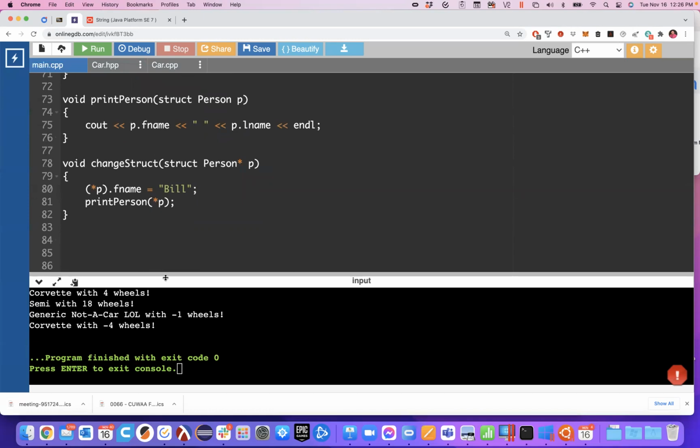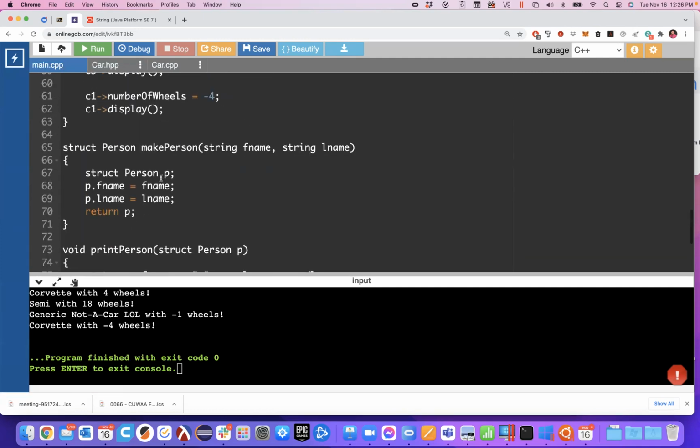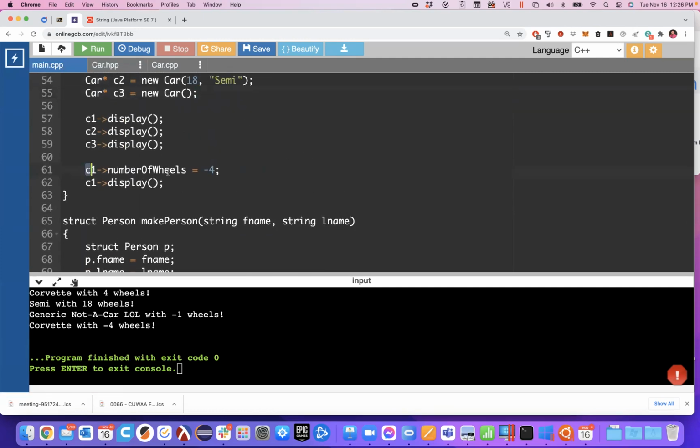All right. So the idea here is that I might want to give you the ability, I'm not sure it makes tons of sense in this particular case, to change the number of wheels on this car. So let's suspend our reality for a second and say that somebody can just point at a car and say, I want it to have a different number of wheels. But we want to have some level of oversight. We don't want them to just be able to set it to anything. Maybe we want to say, look, you have to have at least one wheel.